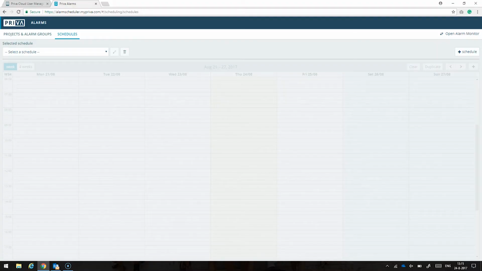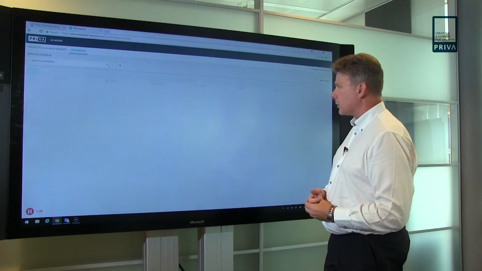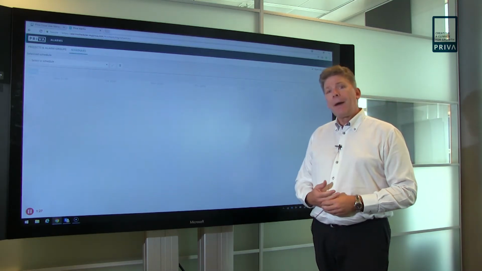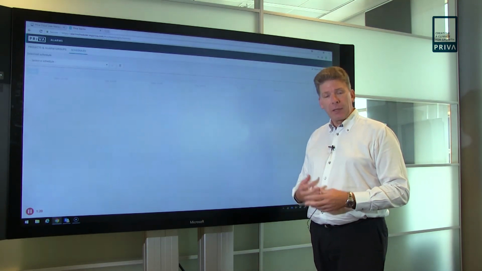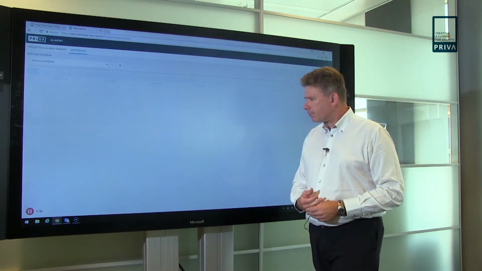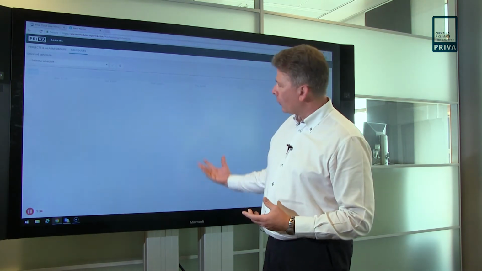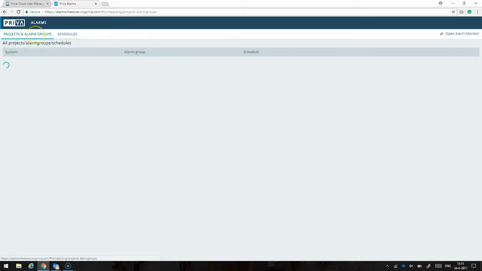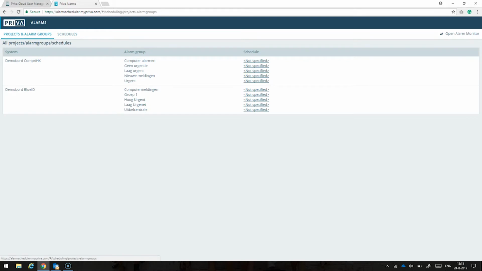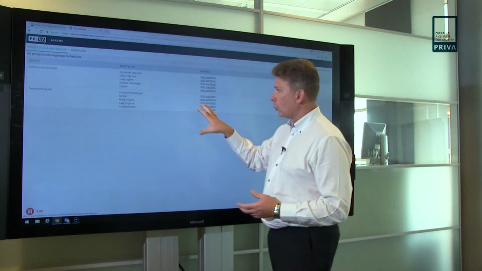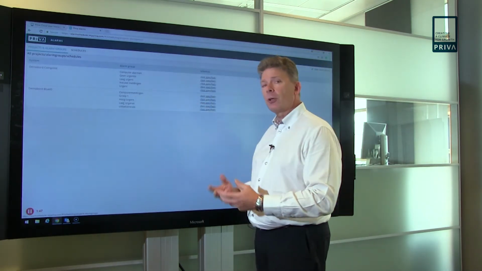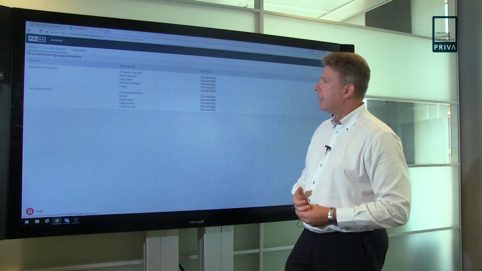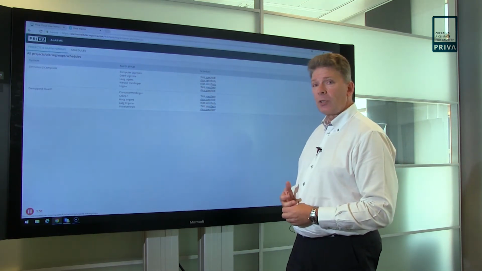This is the starting screen of scheduling, so you might recognize a few screens of this. This looks just like Outlook, where you can add people that can have emails sent to them once we have an alarm. But before we can do that, we need to make sure that specific systems with their alarm groups are assigned to a specific schedule. So this is also a place that you need to do some configuration. This is something you do just once, but you need to do it in order to assign schedules to that.